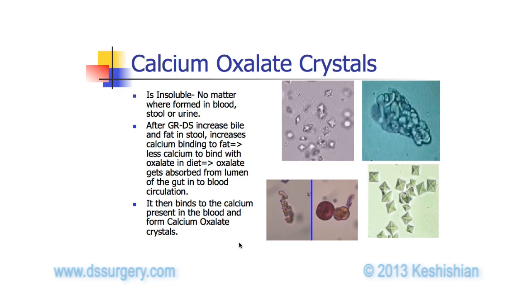If calcium oxalate crystals are formed, it's important to appreciate that calcium itself is soluble and will not form a stone by itself. When calcium and oxalate are mixed together, you end up forming crystals — this is the nidus of calcium oxalate stone formation. The key is to avoid calcium and oxalate mixing together in the serum or in the urine. Taking large volumes of calcium by mouth will form calcium oxalate with any oxalate in the GI tract, so it will not form calcium oxalate stones in the blood or urine.